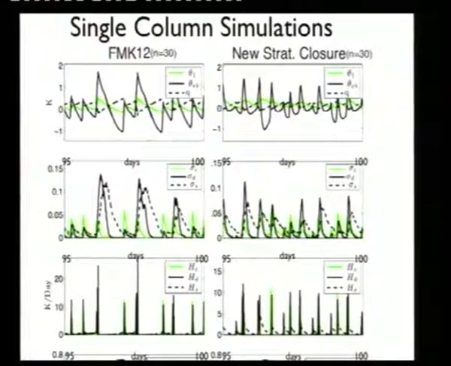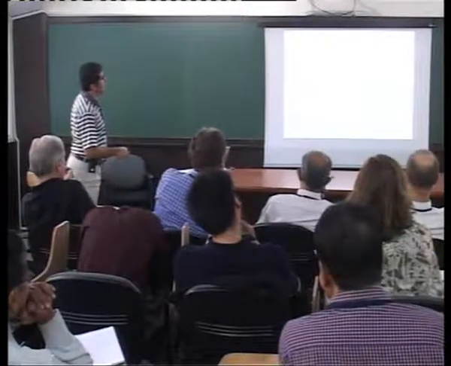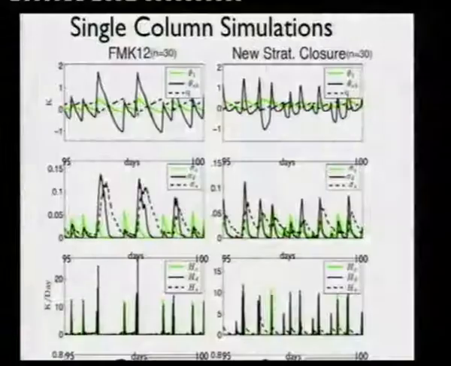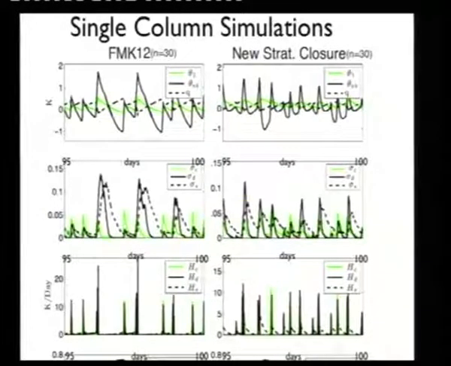This is the stochastic setting with the diagnostic closure of stratiform. And this is the prognostic closure. The main difference is that the stratiform heating is nicely lagging deep convection. So you always get the congestus peaks, and then sometimes congestus peaks without anything. Later on it peaks, followed by deep and then stratiform. Then you get a congestus event and nothing happens, and a second congestus event is followed by deep convection. You get all this kind of chaotic stochastic dynamics that you cannot get in a deterministic model that's tied to the large scale dynamics. Yes?